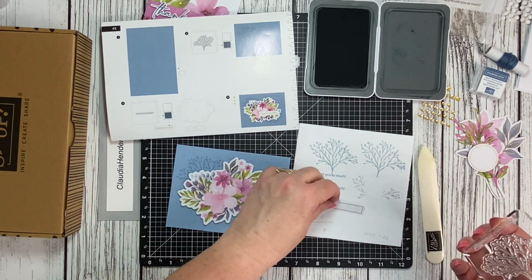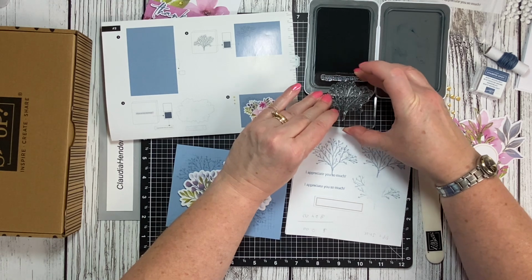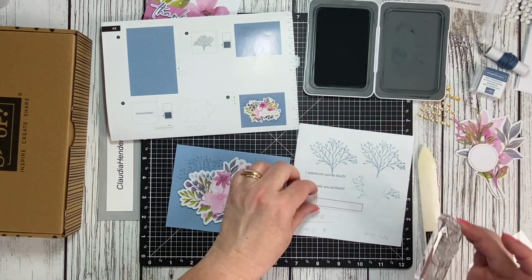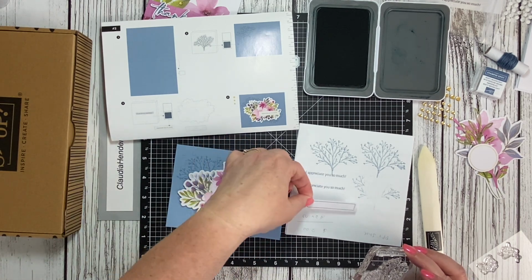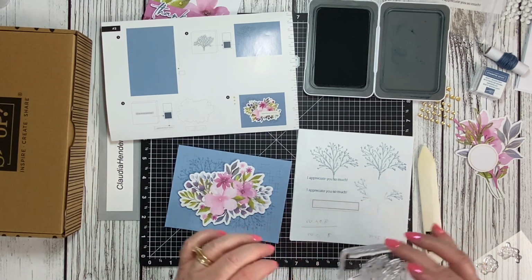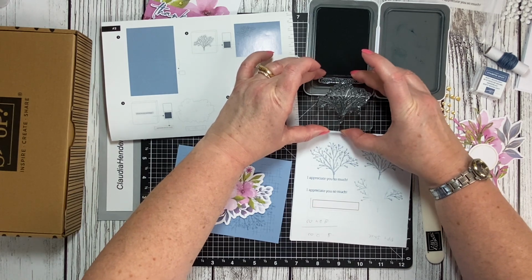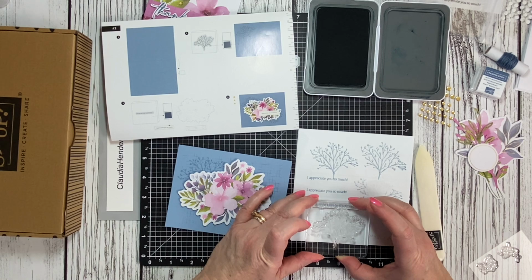And to make sure that you know how the ink reacts and how the stamp and everything works, just use a scrap piece and keep stamping over and over again until you have a good feeling. You can also flip that little piece around and stamp on the back side first before you commit and go for it on the front. That way, if it doesn't turn out, you just put your adhesive on there and put it on the card. Nobody will know. So here we go.